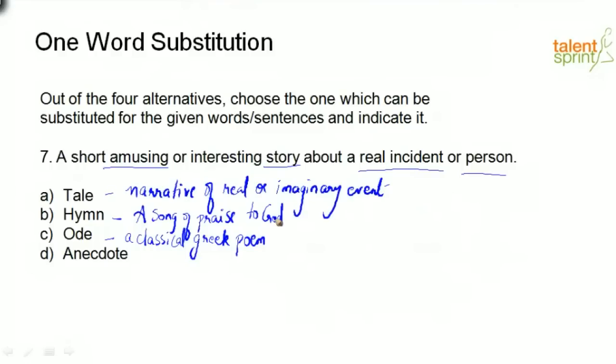So we're left with only anecdote. Now anecdote, again, quickly if I break it down, right? I can break it down into very obvious segments, just the way it's pronounced. Usually we look at syllables, and we break it down that way. So anecdote. And I have the suffix te. Of course, this will be anecdote, it's just 2 syllables. But just to differentiate the prefix and the suffix, the common suffix is te.